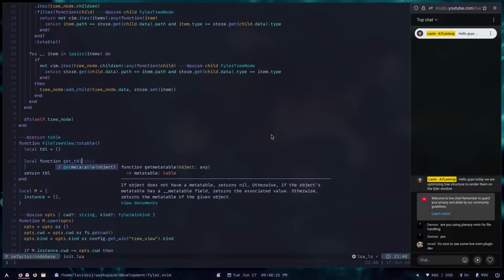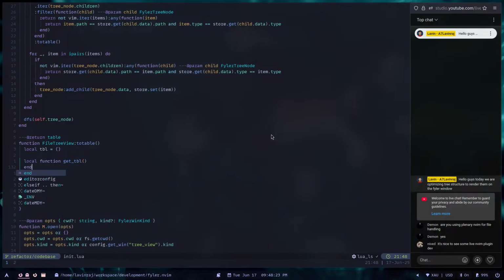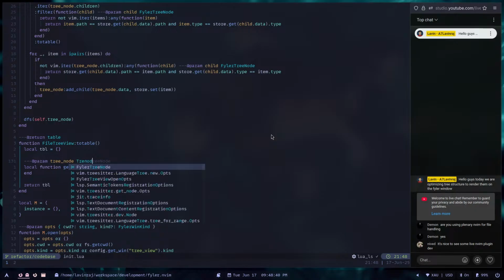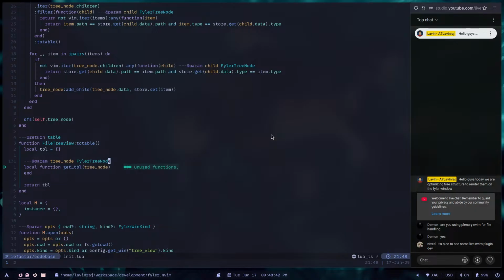All right, so get table. This will take a tree node, and this function is responsible for returning the Lua table for that particular node.